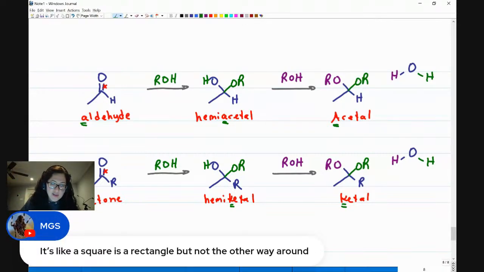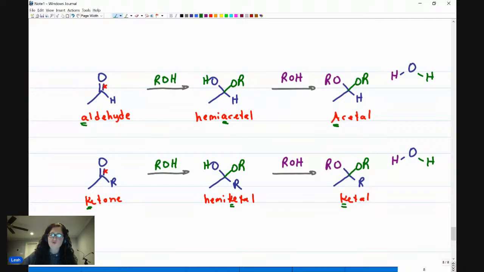It's like a square is a rectangle. Oh my goodness, I tried explaining this to my 3-year-old. No, mommy, that's not a square. That's a rectangle. Like, okay, kid, we're gonna agree on that today.